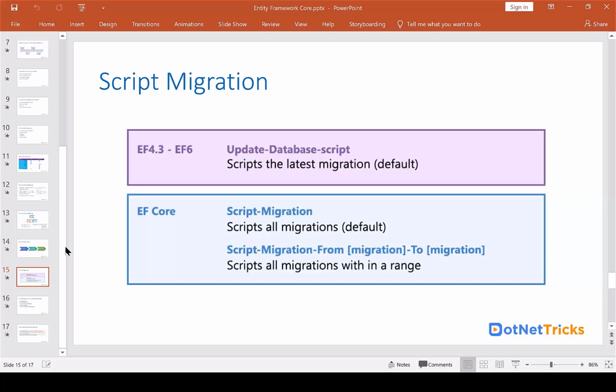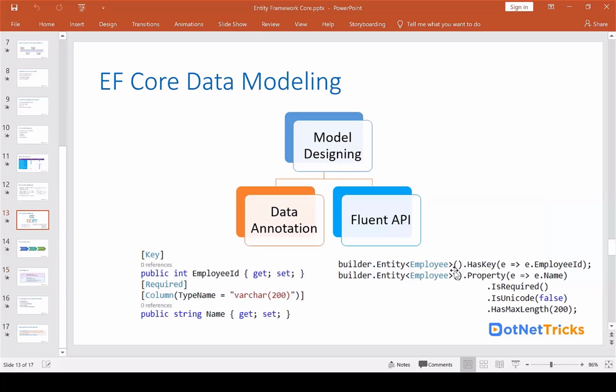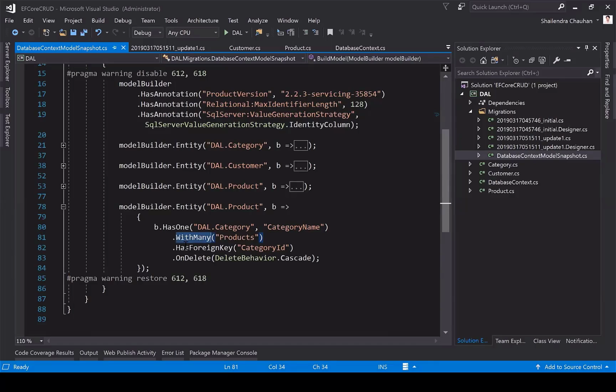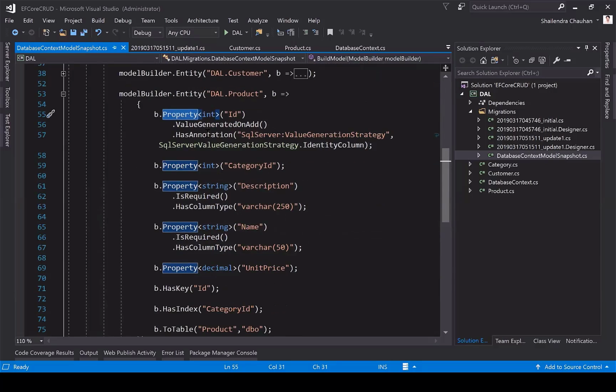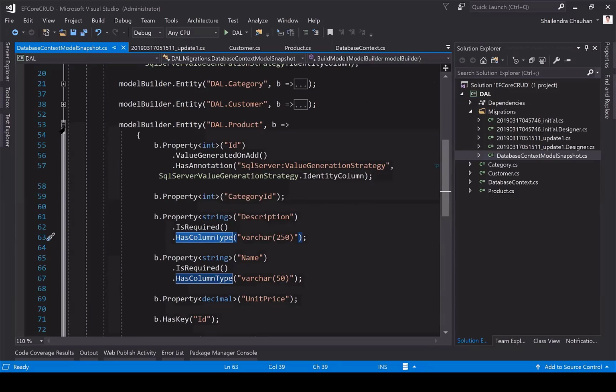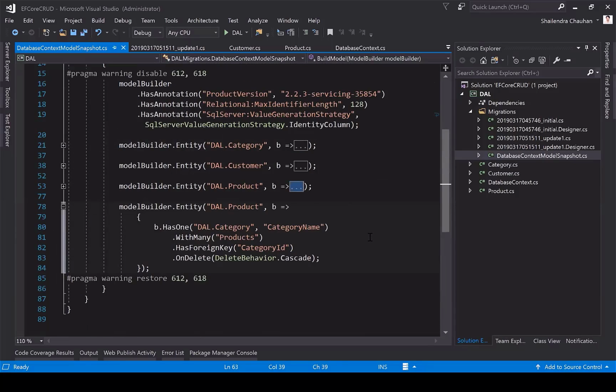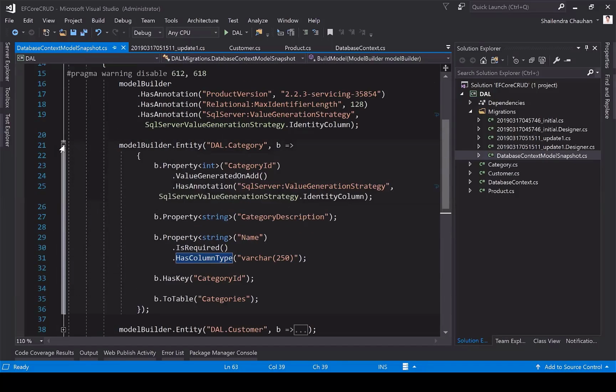If you see in this picture, there are the same methods I'm using: HasKey, Property, IsRequired, IsUnicode, HasMaxLength. Same, it is using WithMany, HasForeignKey, HasOne. Same it is using Property, then HasAnnotation, IsRequired, HasColumnType. So this snapshot is actually generated using the Fluent API syntax.